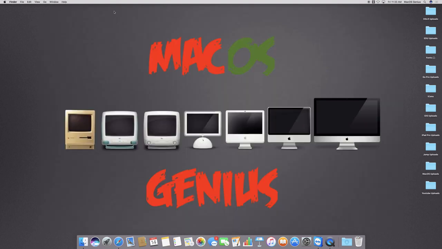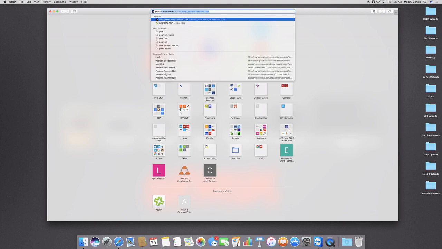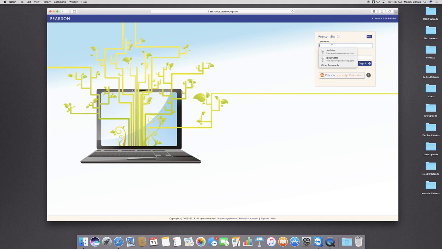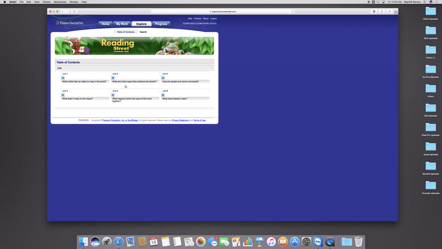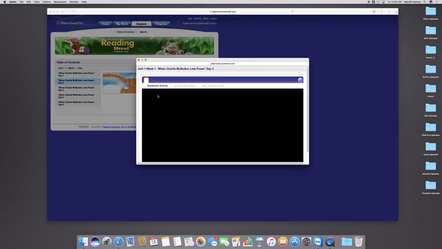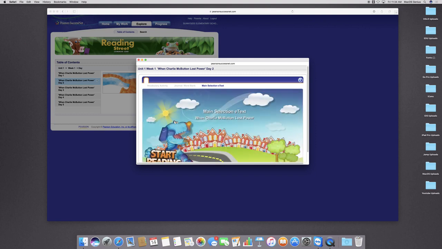Now, what I always do is quit the application and start it up again. Normally that will work for me. You can probably do it without quitting the application and just go straight to the reading comprehension to make sure it works. So I just like to do this for re-verification. If I remember this password, there we go. Explore. So we're going to go back to the reading comprehension, which is what this one is. Select on view. It's going to make its noise. I'm going to do the start reading.